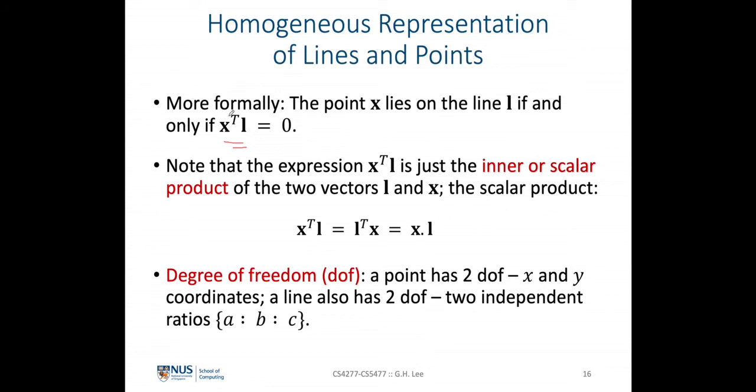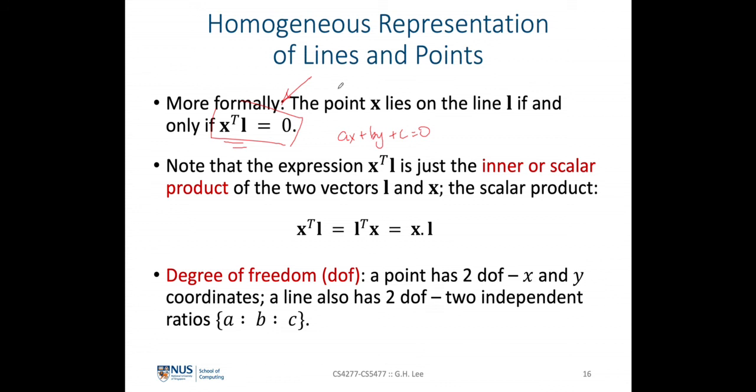So this dot product over here simply expresses out to be ax plus by plus c equals 0, and we simply factorize this into a dot product as written in this form over here. So this is the first example that we see of how linear algebra, because this is the dot product from linear algebra, can be used to describe the incidence relationship between a point and a line in the projective 2D space.